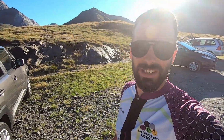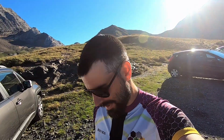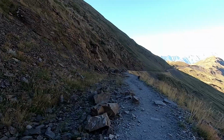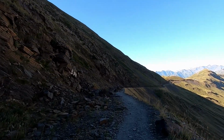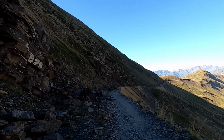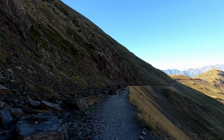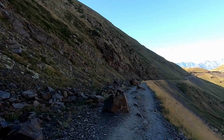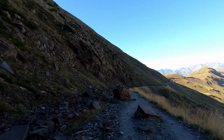So, I'm back at the car, but I didn't finish quite as I would have liked to. About a couple of hundreds of meters before the finish, I fell. It's on this smooth path that the proximity of the finish made me lose my concentration. I stumbled and fell on the gravel. With two quite bad cuts, full of sticky stone dust, I hobbled the last kilometer to the car and headed to the emergencies of the town of Lourdes. After a couple of hours of waiting, I was rewarded with a cleanup and stitches on my right knee and hand.